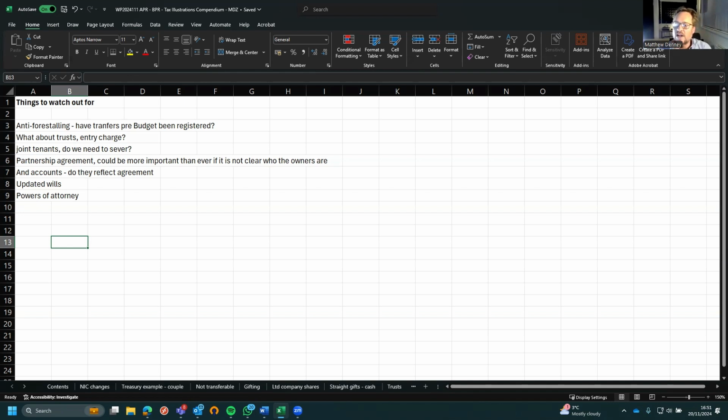Straight cash gifts, what records, notifications are required at the time of the gift? That's a good question. I get that question quite a bit, and the answer is none. There is no requirement to notify HMRC of the gifts, and never has been, and there's no noises that there ever will be. The obligation is on the executors to make an account of any gifts that took place in the 7 years before death, and they've just got to do what they can in the circumstances. The reality is they will know some of them because they probably are the beneficiaries and received them, but with the best will in the world, they can't necessarily be absolutely aware of everything.